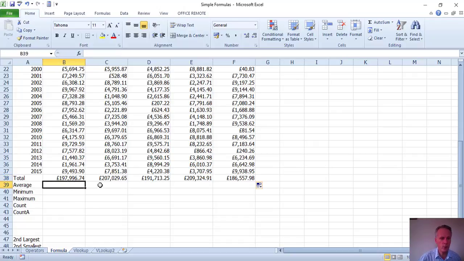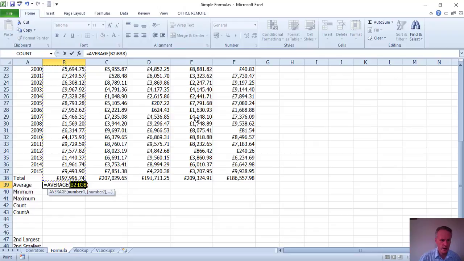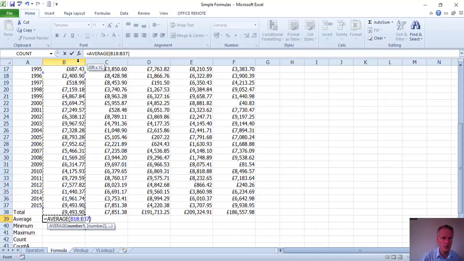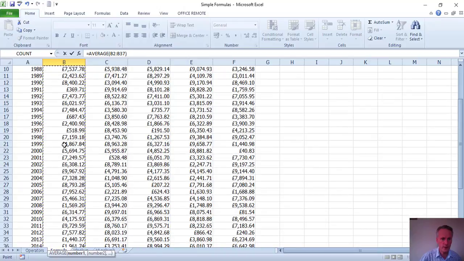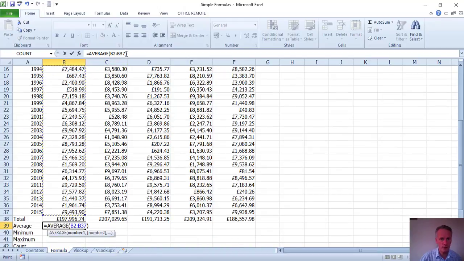Let's have a look now at one or two of the more common functions, other than AutoSum. There's one called average, which again you'll find here because it's a very common one, under the small arrow to the right of the AutoSum symbol, and here it is, average. Watch this time the range of cells that Excel chooses. I only want this selection to go to cell 37, and it's included my total of 197,996. All I have to do is correct it by simply selecting the range of cells I want, holding on my left cursor here and just letting go. So now you can see that the selection is the average of cells B2 to B37.